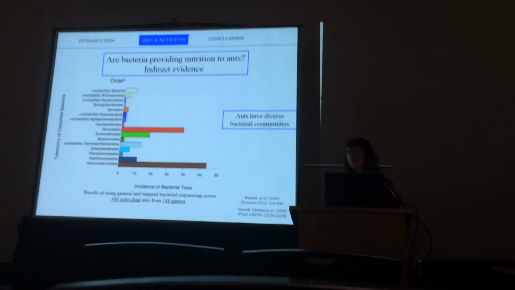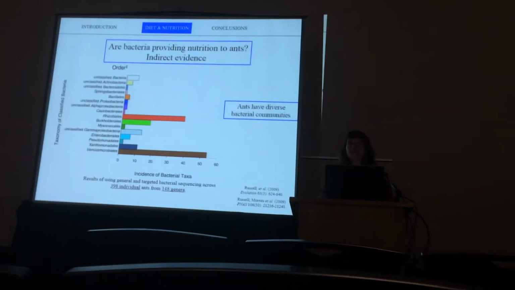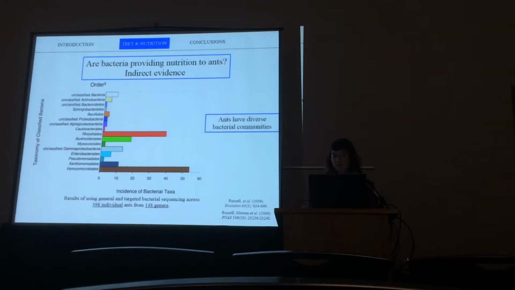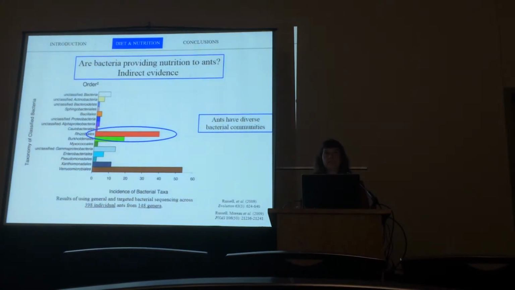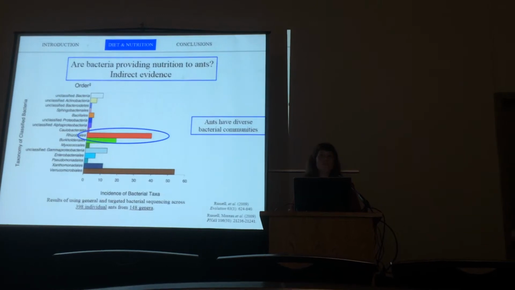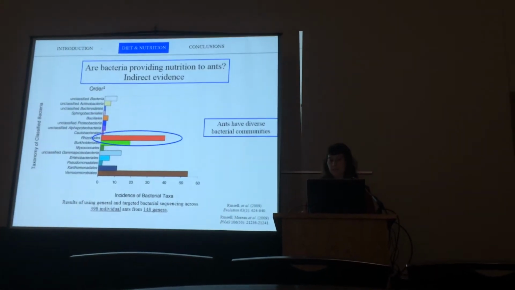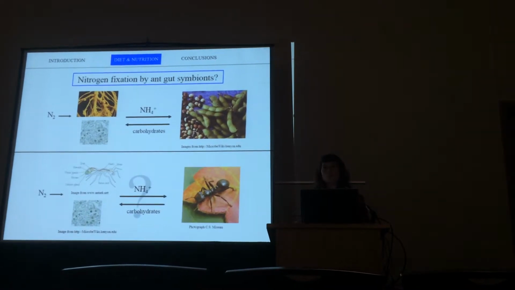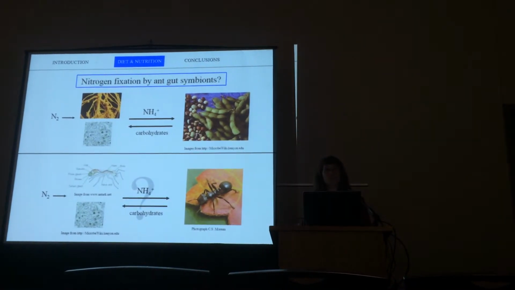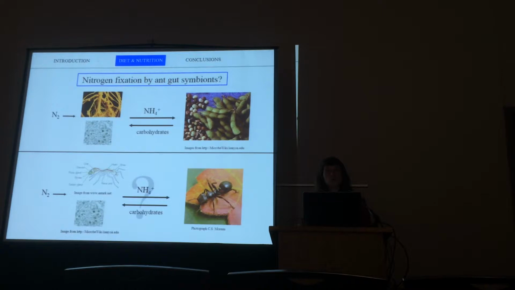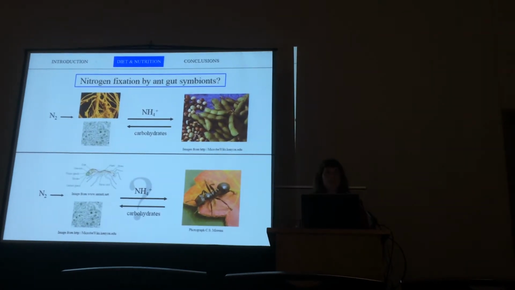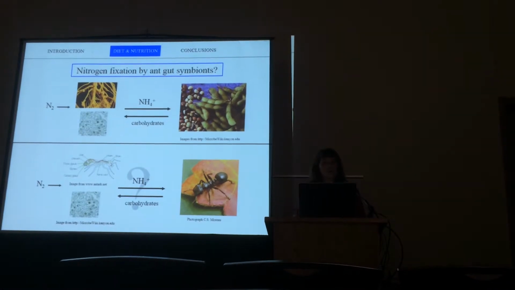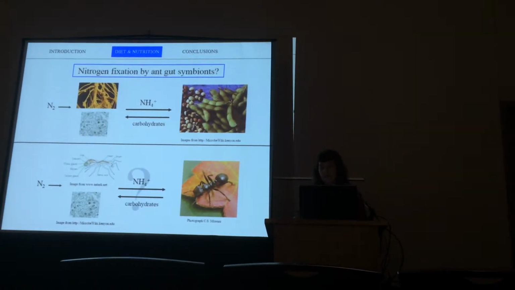In this study, we sampled almost 400 ants from 150 ant genera. And maybe not surprising, what we saw is a lot of diversity. But what jumped out to us was this lineage of bacteria from the Rhizobiales. Some of you might be familiar with other bacteria from this lineage, because these are the bacteria associated with root nodules of leguminous plants, where we know that they're fixing atmospheric nitrogen for their plant hosts. So because we're finding a related group of bacteria in the ants, is it a similar mechanism? Is that maybe how they're upregulating their host's diet? I'll come back to that near the end of the talk.